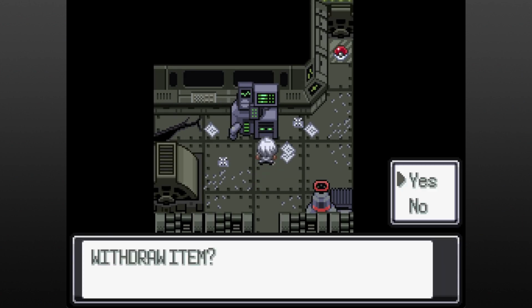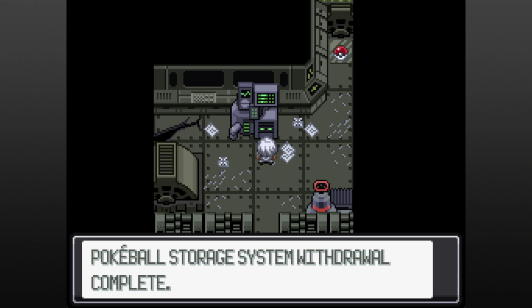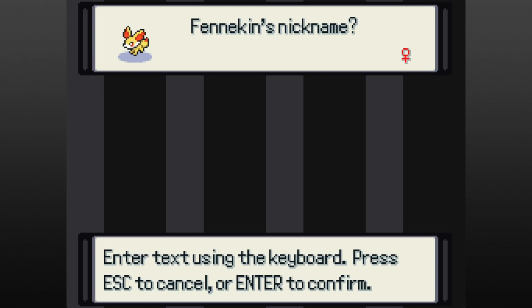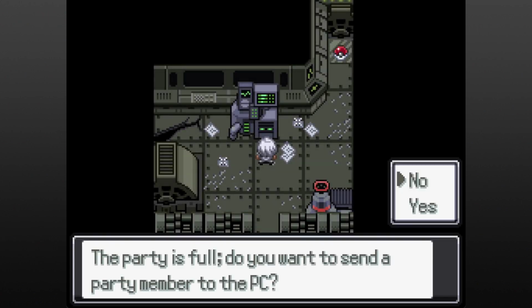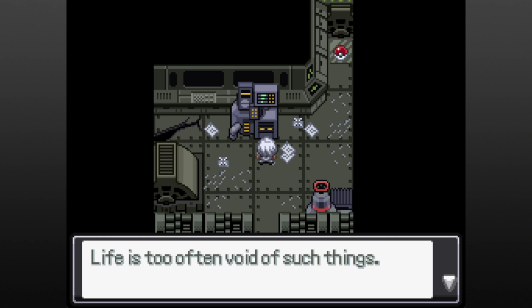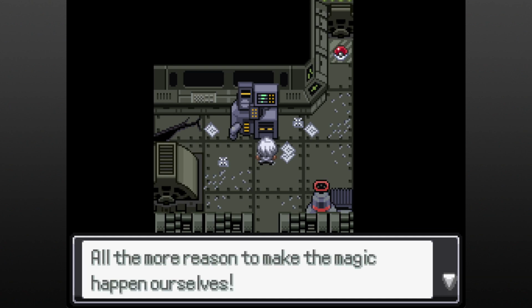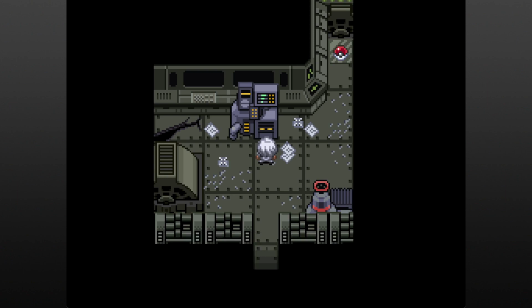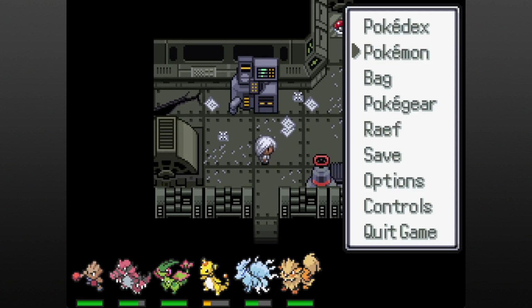Item storage, user deleted. Withdraw item. Pokeball storage withdrawal complete. Obtained Fennekin. This is going to be our upgrade for Fen. Life is often void of such things, all the more reason to make magic happen ourselves. Be a deer and pay it forward to someone else on the team, will you? Cool.